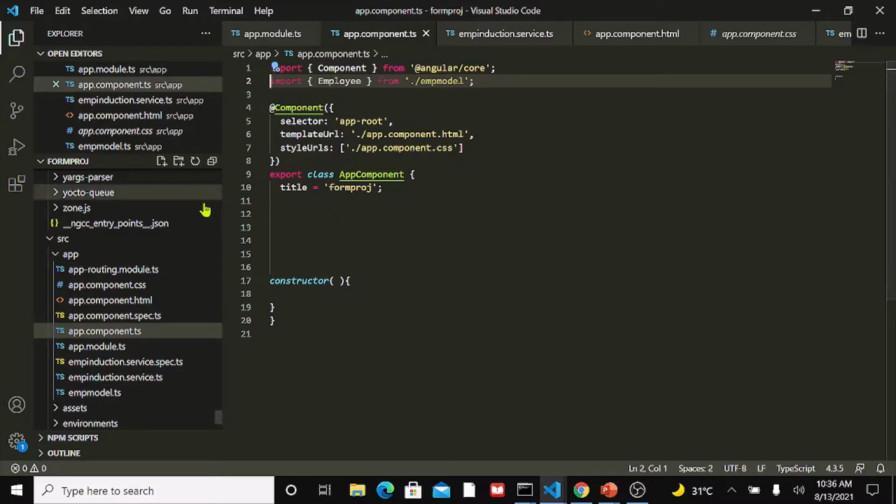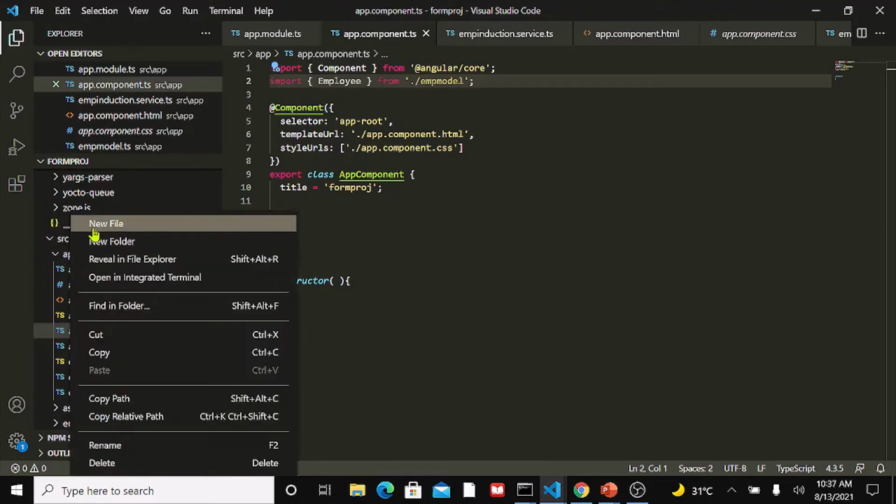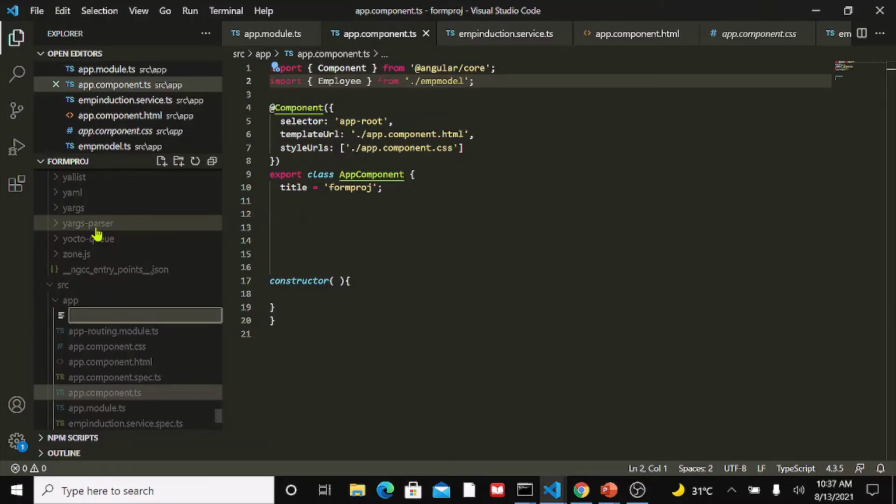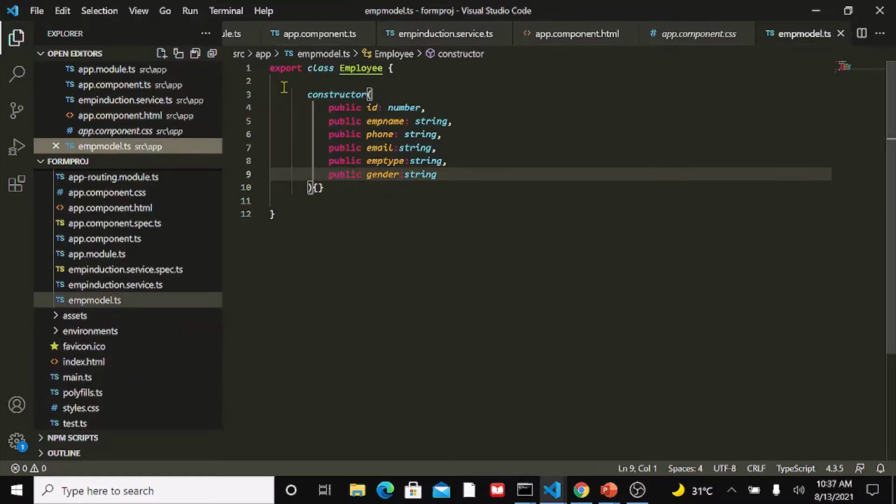Okay, so what you do is in your app directory, right click, click new file, type in emp model.ts. You can see I have created it already and therefore I'm getting this message. Once that file is created, we are going to create this class of our own called employee, and that's what emp model was about, which you saw in the HTML file.